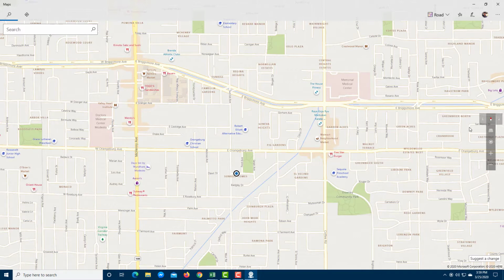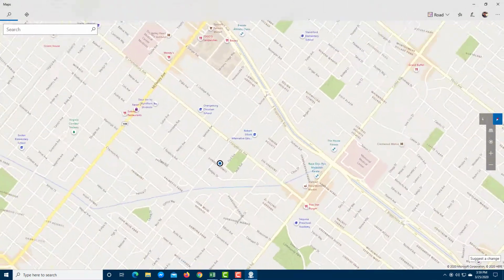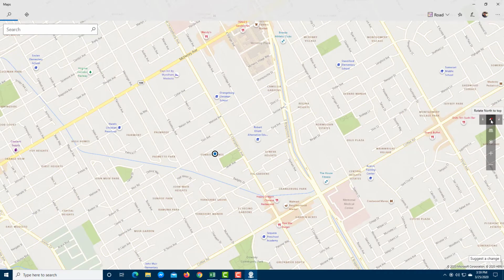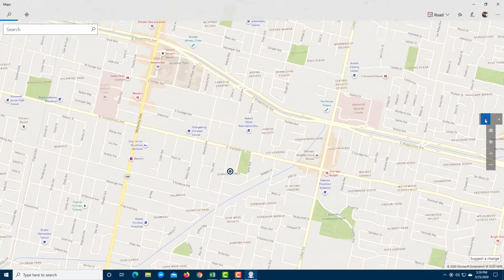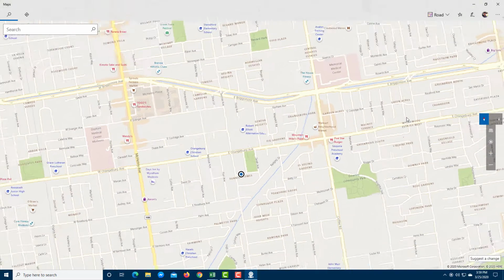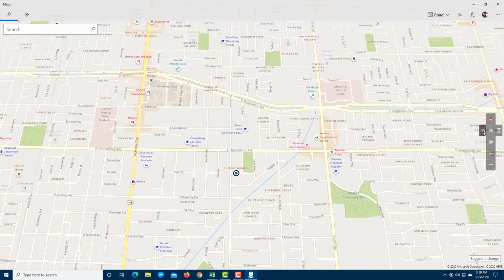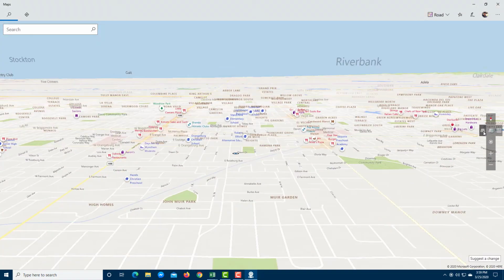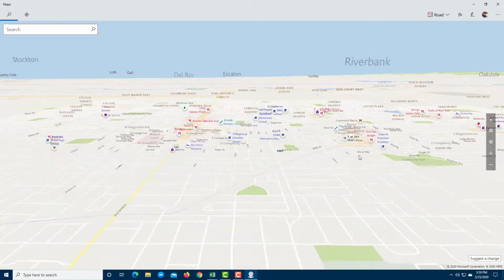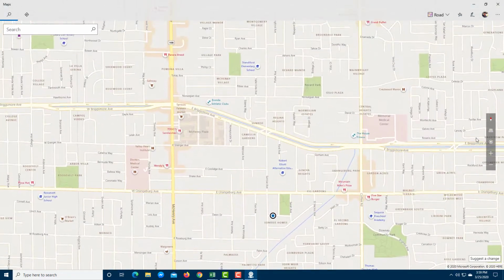Over here, if you want to rotate around the map, you can go over here and pull this icon left or right, and you can see that that is how it rotates, and the red here is not at the top. If you want the red back up to the top, just rotate it around like this, or just click it. If you rotate it around and click it, the north goes back up just like this. Over here you can see that you can actually tilt the map, so it actually looks like this. If you want to navigate around, just click and drag, so you can tilt it to the level just like this.